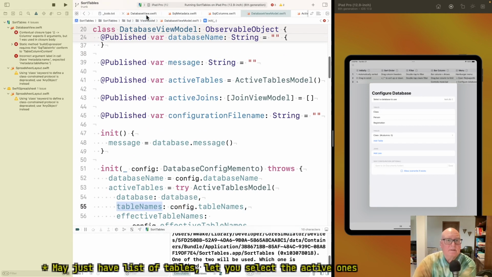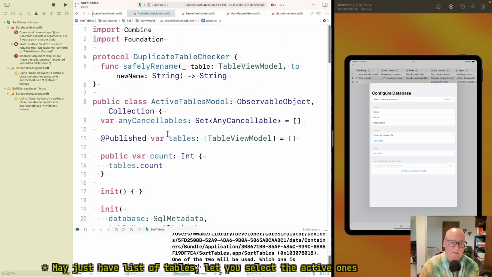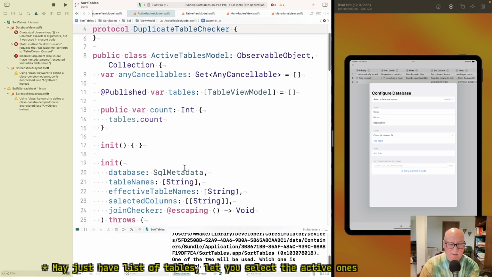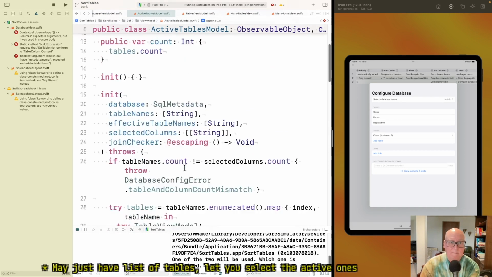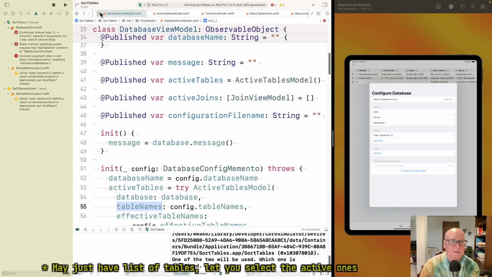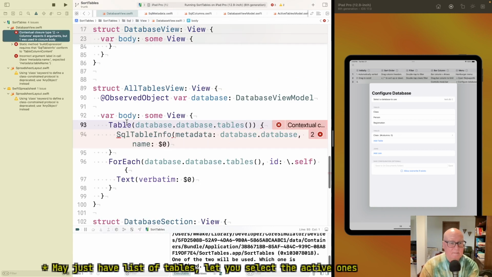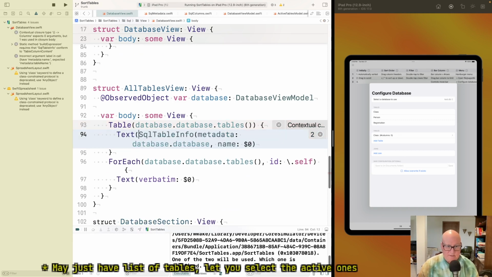Active table models. Oh, so messy. So deep, I guess, is the problem. Okay, let's go back here. Well, this is not going to work.